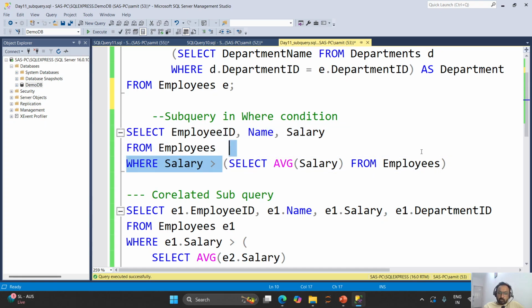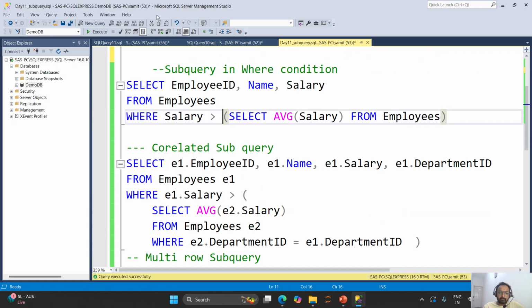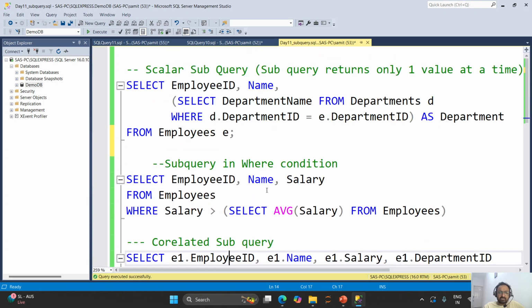You can also accomplish this without a subquery, using a variable. Based on yesterday's class, you might know how to store a value from a select query into a variable, and you can apply the variable here. You would be able to accomplish the same functionality through a variable. Okay. So next, I hope this is clear, and here also we are only getting one value returned, so this can also be called a scalar valued subquery.